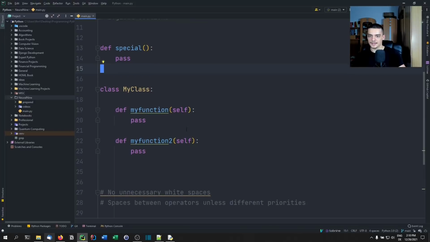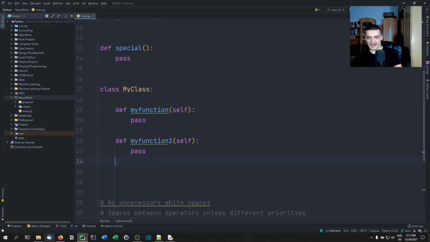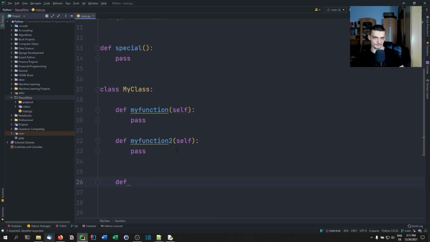as well. Now, inside of the class, as I already said, you want to have only 1 blank line between the functions. However, the guideline says that it's allowed to use extra blank lines sparingly, so not too often, to separate certain categories of functions. So if you have, for example, a huge class with 100 functions, and then you have like 15 mathematical functions, 15 string processing functions, 15 graphical processing functions, whatever reason you have these functions, you can use an extra blank line. So if you have these 2 functions here, for example, then 2 blank lines to start a new block of functions. This is allowed, this is recommended, but don't do it too often.